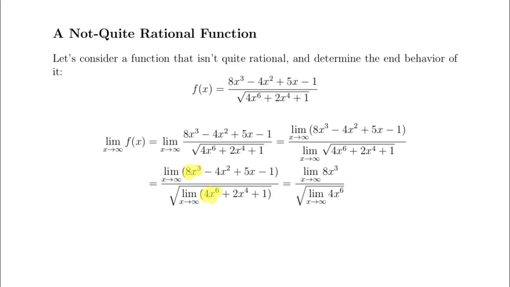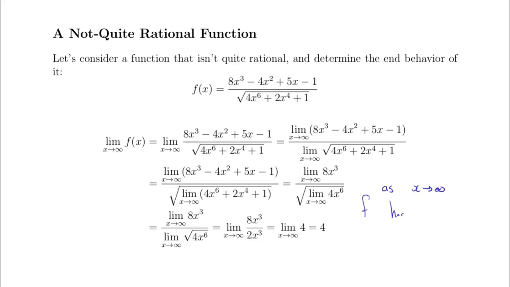Okay, so now what we can do is start bringing our limits back. We bring our limit out of the square root. We bring our limits back in front of the fraction. And you'll notice, wait a second, I just turned the square root of 4x to the 6 into 2x cubed. That should make some sense, right? The square root of 4x to the 6th is 2x cubed. Square root of 4 is 2. Square root of x to the 6 is x cubed. Good to go. And now, isn't this convenient? We have this ratio of things that reduces down to the constant 4. So this limit is 4. And so what we could say is as x goes to infinity, there's a horizontal asymptote.